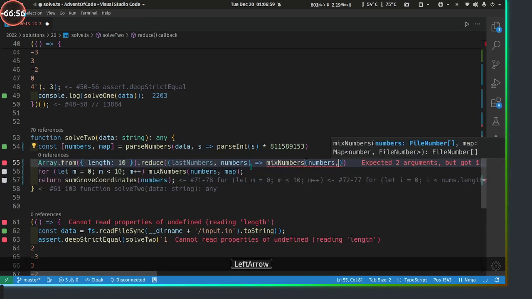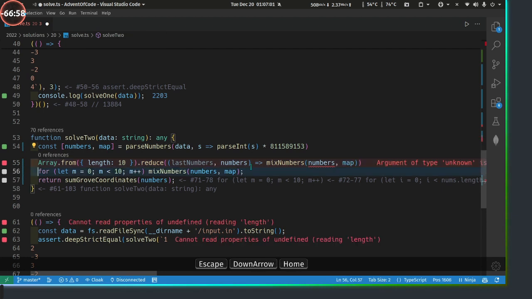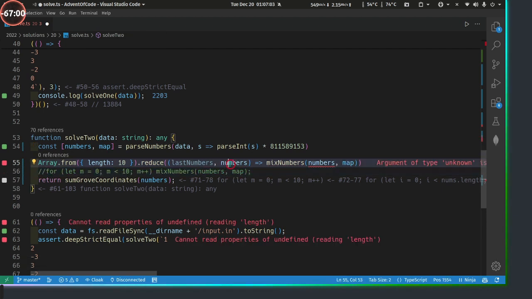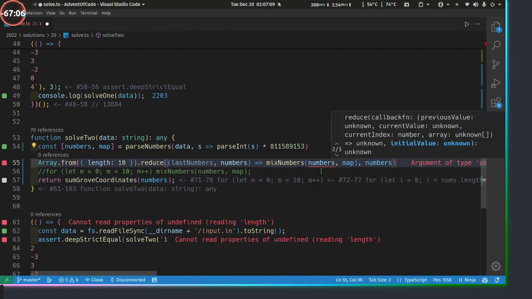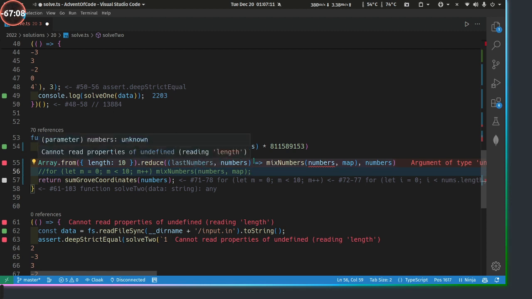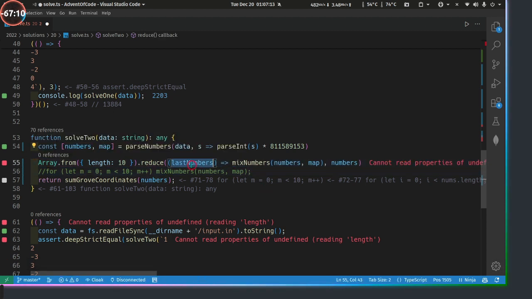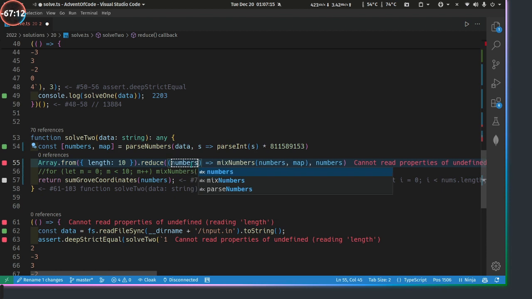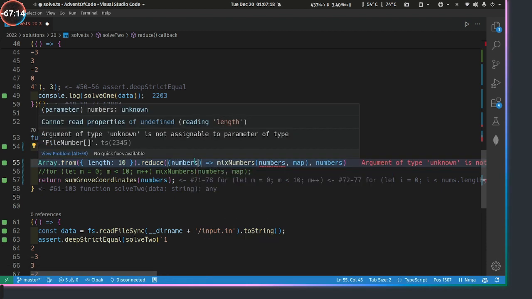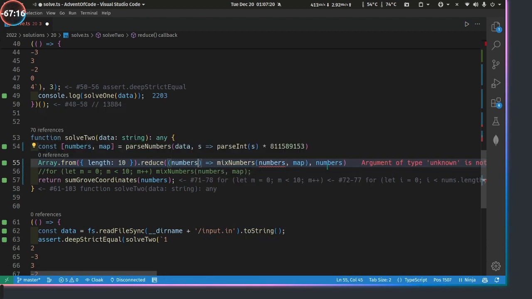Next numbers map, but we are reducing not over this, we're reducing over numbers. Alright, and each of these values is that, so yeah, we don't actually, come on, you're supposed to be an unknown. Ooh, you're also what's returned every time.